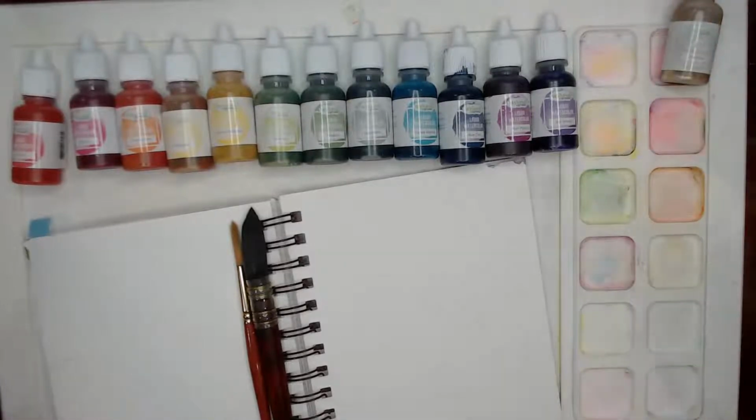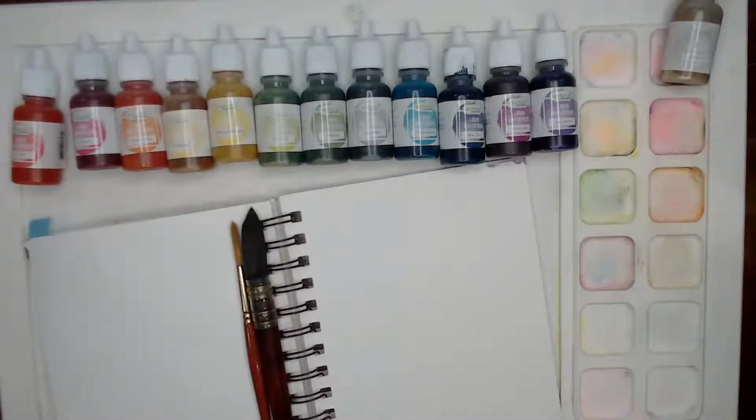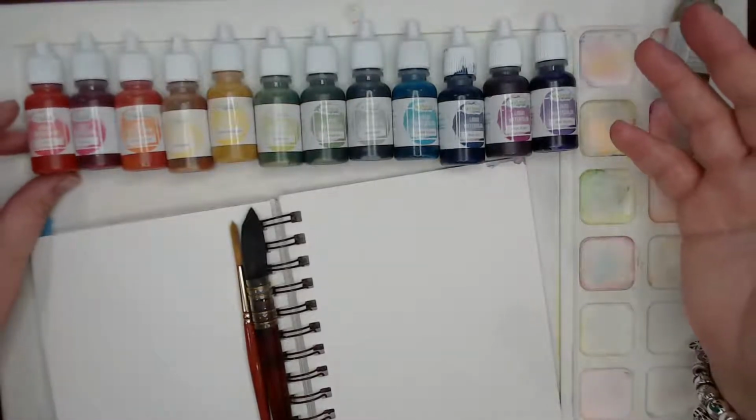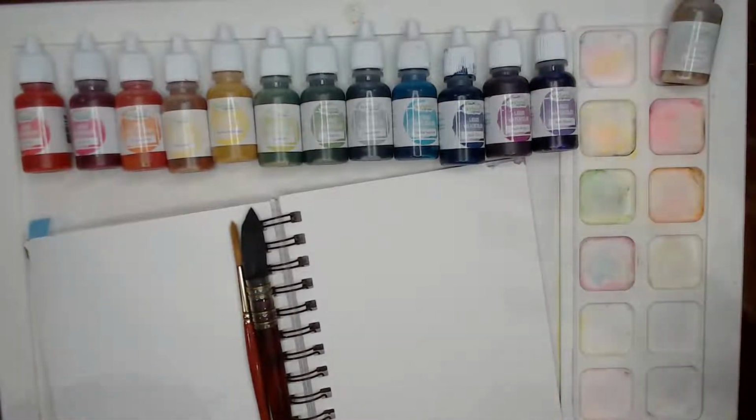I had two people ask me within what seems like hours of each other, do you use color theory with watercolor? And I say, oh, absolutely I do. And so I thought I would give you an idea of what I do when I play with watercolor. When I'm learning, I have so many different pigments now, and I just like to get to know them, because the more you know your medium, the more you can push yourself to try new things.